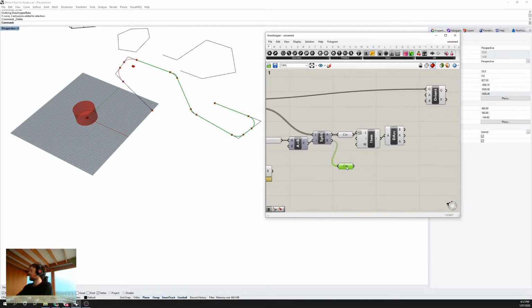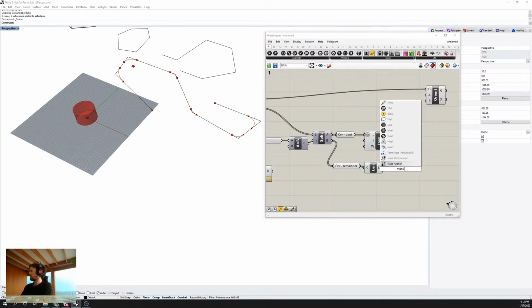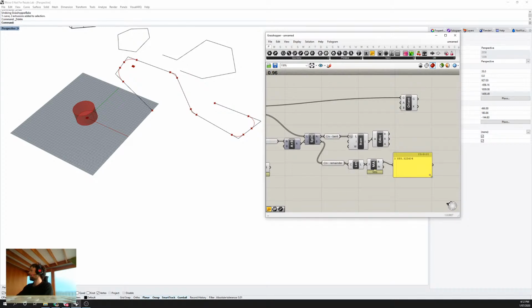So for the remainder, I'm going to name these curves so we can find them. For the remainder, let's just get the length of that, add up the length, and then we'll know how much material we've got left over. And we're going to use that in a second.